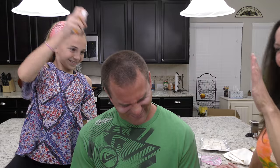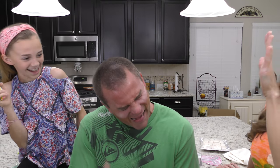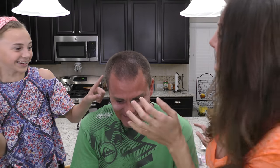Making his hair white. I feel like I didn't have enough gray hair already. It's turning his hair white. Yeah, white. His hair is steaming. It's steaming? Look at it. It's steaming.